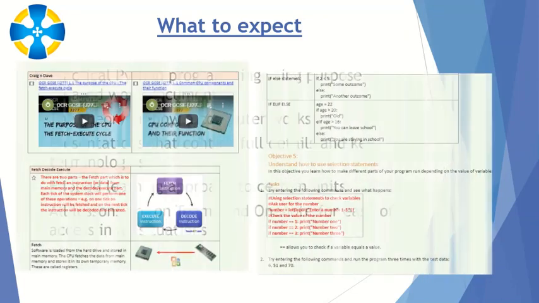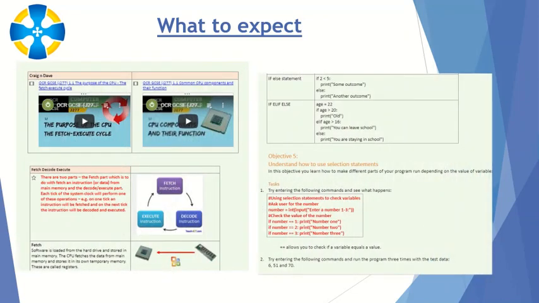So what does that mean? So you can see from the left hand side, all of the resources are on OneNote, so you can look at them on your phone or computer. And on the right hand side are the Python purpose documents. At the top is information to support you and help you, and the tasks as you go along. All of this is there to support you in your GCSE computer science.